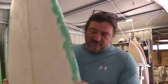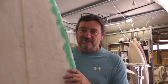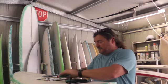But so we've got a single board bag, and we've got the Creatures of Leisure 2-board bag. But yeah, definitely taking this. I'll show you the fins I'm taking, because it's always a bit of a mystery what fins to take. But we're going to take a bit of a variety, even though we're only there for a week. Why not? Okay, so fins.